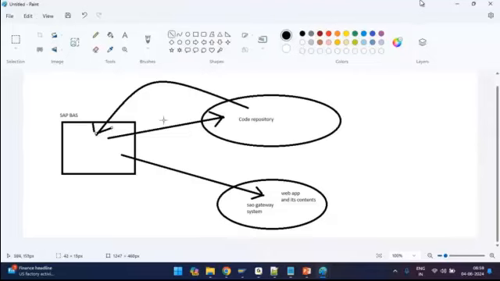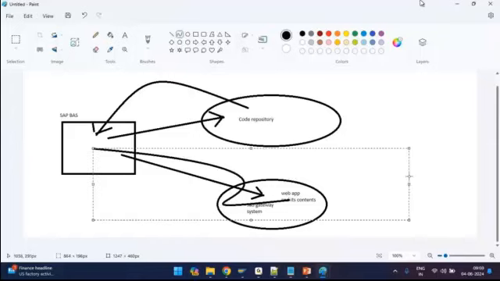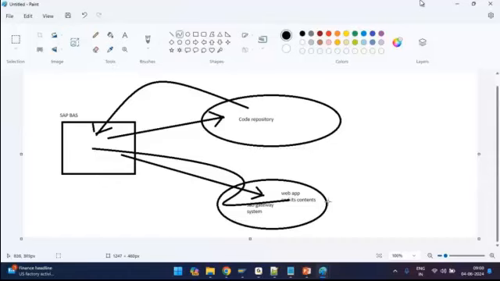Those people who do not have a code repository take the code from this server. But when you take the code from this server, you get only the web app and its contents. You will not get the other files. The other files you need to create or generate on your own. That is one drawback if you do not have a code repository. I hope you understand. Most people get confused between the code repository and this server. This is the web application server, and this is just a code repository. Both are not the same at all.